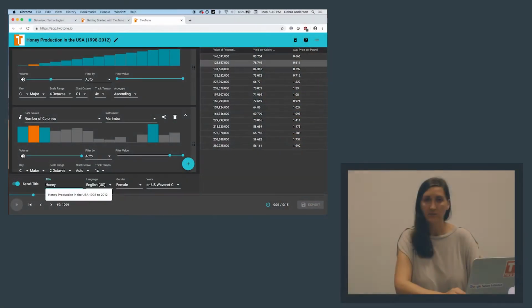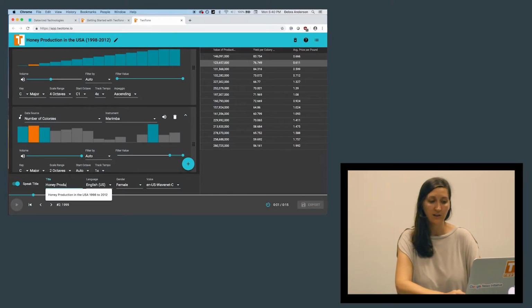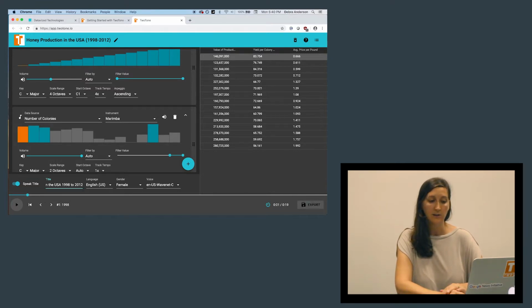So let's go through some of those advanced features, including the tempo of the sonification to just speed up or slow down the sonification. So here we have adjust duration. If I increase the tempo, it's going to speed up the entire piece, and if I lower that, it slows it down a little bit. So let's listen to it at this slower BPM.